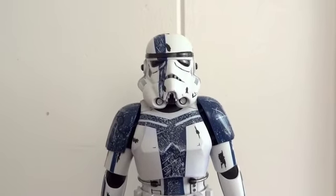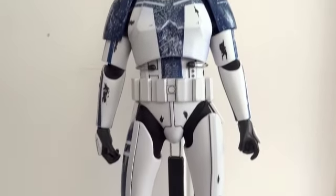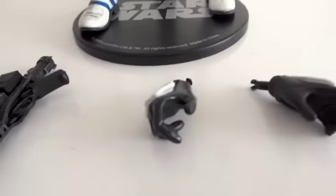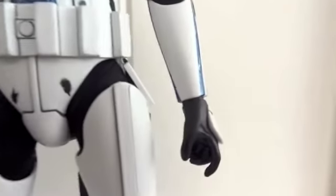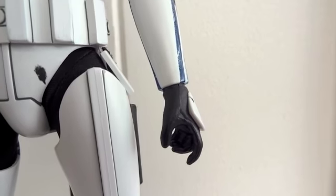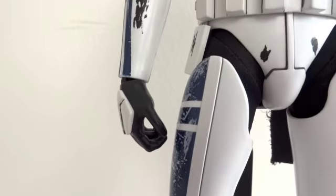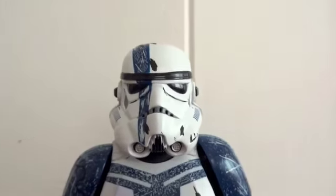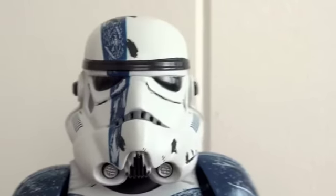Alright, and here's the Stormtrooper Commander outside the packaging. That's how he looks from the front. He comes with the base, blaster rifle, and 2 extra hands, 1 trigger and 1 just a gripping type of hand. The one he has on the left hand is a trigger hand, and the right one is just a normal relaxed hand. And let's take a look at the helmet. Nicely painted.